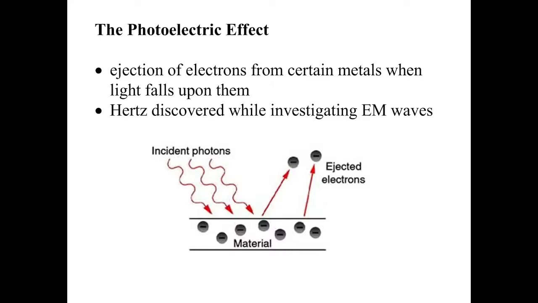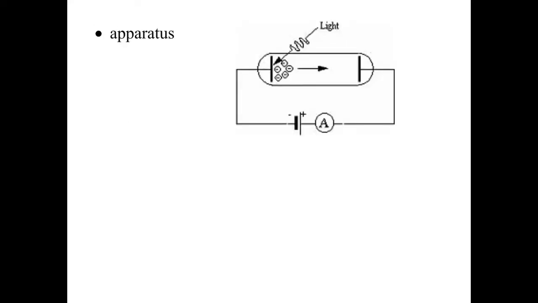So hopefully that sufficiently communicated to you how crazy that is, that you can just shine light on certain materials and certain metals, and electrons just bounce off. So why does this happen? What can we even do to explain this? Because if light is a wave, and it's traveling in a wave, how is it interacting with the electrons here to make them jump off? This is matter, this isn't matter, but they're interacting. So how is that working?